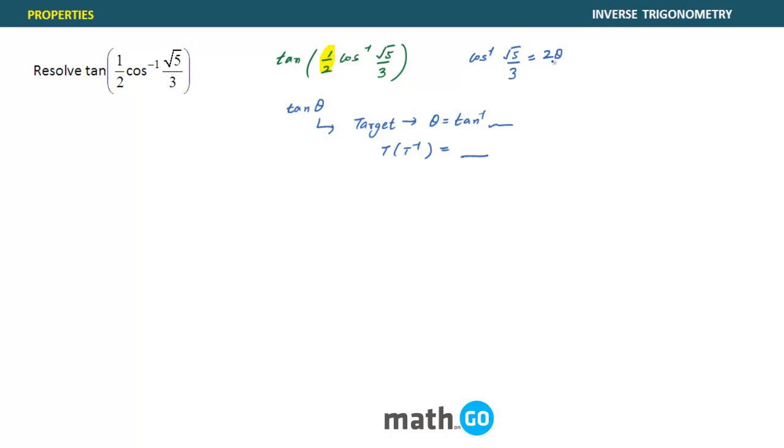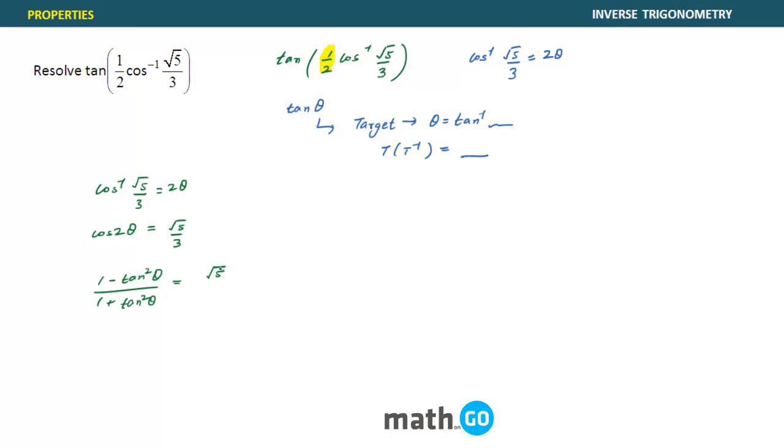So you have theta here, right? You need to convert this into tan inverse. So going back, this reduces to cos inverse. Okay, let me write the first step again here. So cos inverse root 5 by 3 is equal to 2 theta, or I can say cos 2 theta is equal to this. So now you should start thinking of converting this into the tan problem, because you want tan inverse here, and we know that there is a formula for cos 2 theta in terms of tan theta, that is (1 minus tan square theta) upon (1 plus tan square theta) is nothing but cos 2 theta.